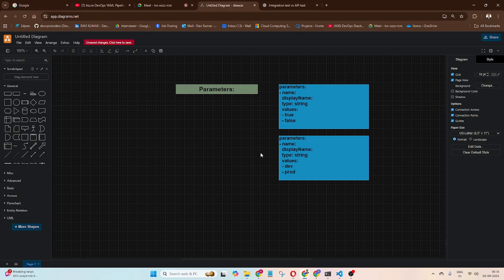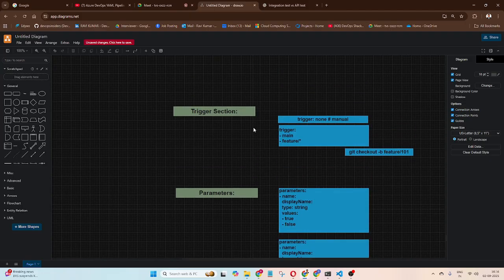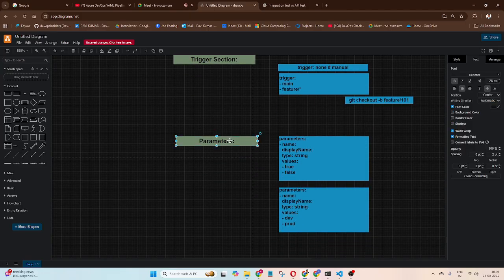If you put a parameter, it will ask you. Once you put the parameter, I will tell you where you can use it. And the variables, you know what the variables are. I'll tell you where we can use the variables.